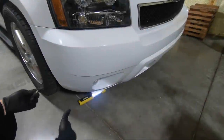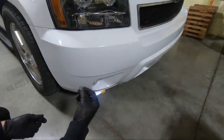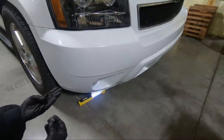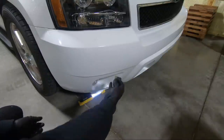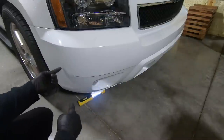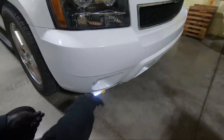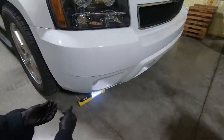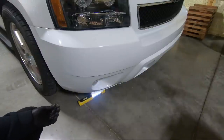Now, before we put that bottom piece on, this clip goes on the very last hole on the bottom of the bumper here. And then you have four bolts. Three of them hold this on, and then that last one ties on to the end of that rubber piece, or that plastic piece that we're gonna put on last. So I'm gonna go ahead and get at least the three in, and then we'll grab that piece and try to snap it in place.